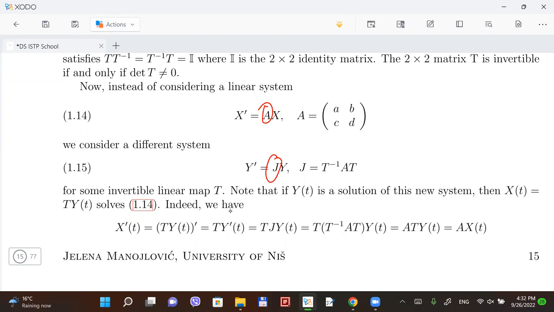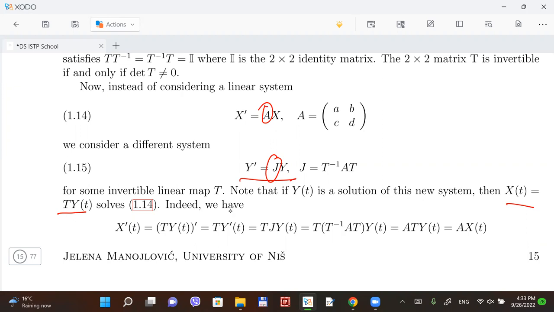On the diagonal, so it's not connected with the... what is the connection between these two systems? As I said, if we have the systems, let's say, of this new system, then x of t, multiplied by matrix transformation T multiplied by the solution of the second gives the solution of the first. So if we solve the second first and if we have the matrix transformation, then we have the solution of the original system. And as we see, the second system is very easily solved in the first three cases.